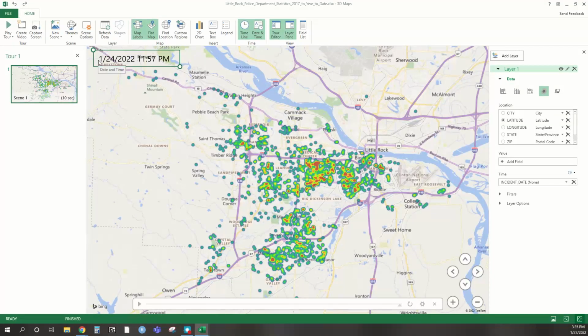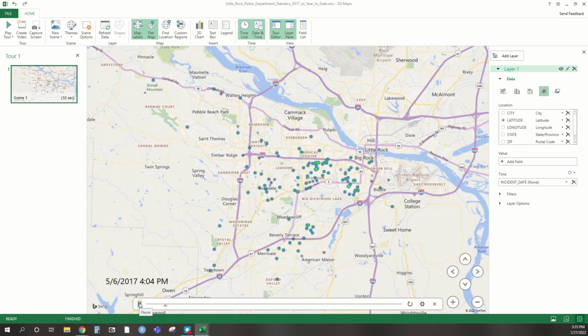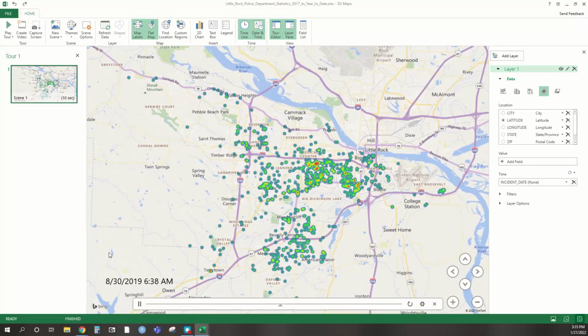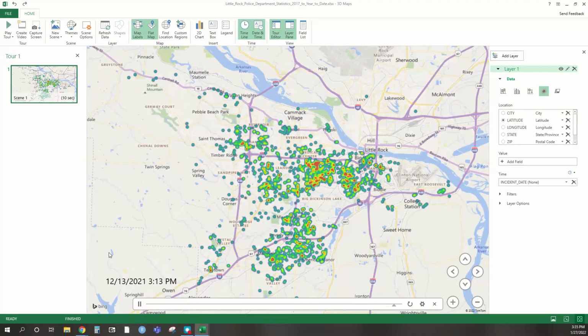You can see at the top it's our last date and time. I'm just going to pull this down so we can see as it goes. If I hit play, it's going to go back to our oldest data in 2017 and move forward, so you can see how some of these hotspots generate over time. I could have limited this data set to only 2021 or 2020 and seen how just those specific years look for firearm related crime in Little Rock. Pretty handy to get into, and you can always export these as video files, which is always handy to pass along.